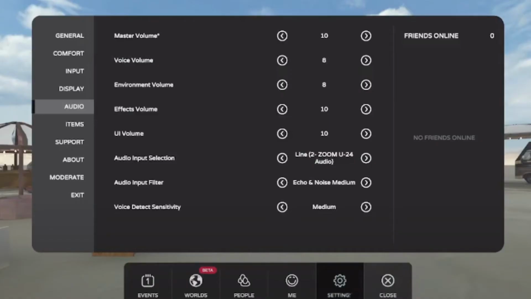In Altspace, you use your audio input selection to pick, instead of your microphone, the USB audio interface. And that's what gets the music out of the mixer and through the DJ bot or any avatar that you're using, and that becomes essentially your voice or your microphone.